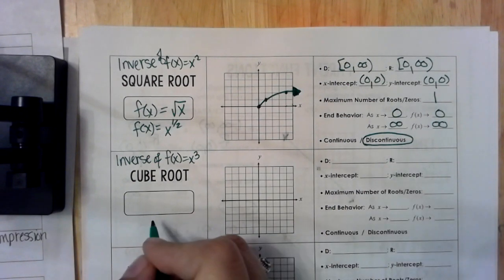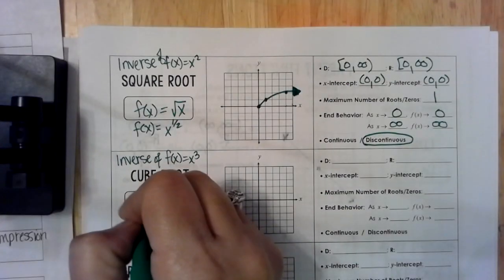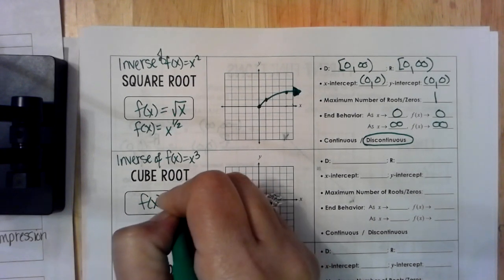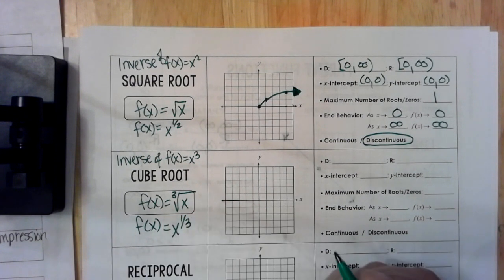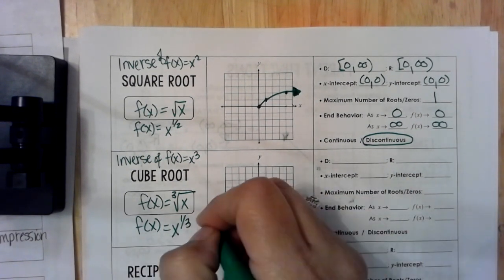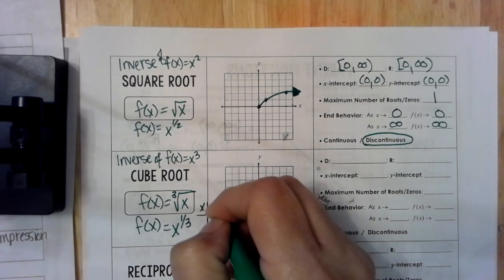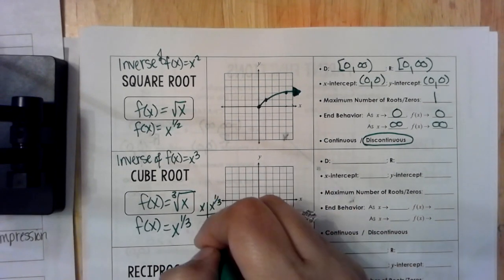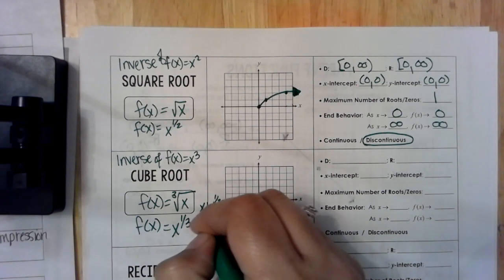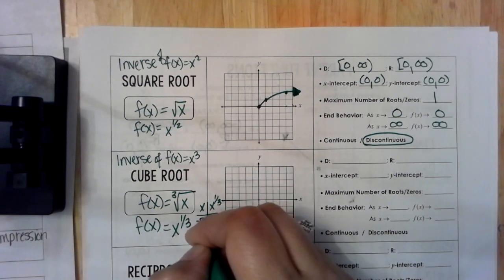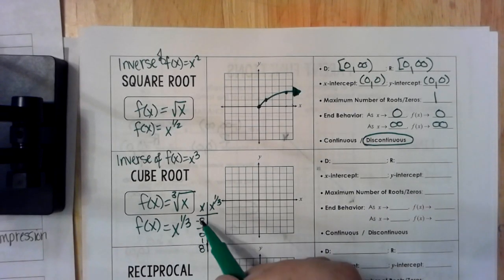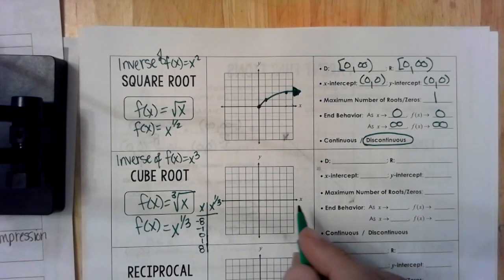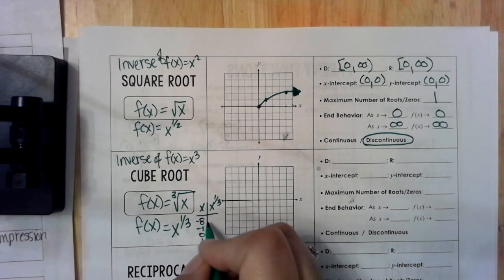Okay? So for the cube root, f of x equals cube root of x, which is also written as f of x equals x to the 1/3. We're going to do the same kind of thing we did with the other one, put x and x to the 1/3 in here, and we're going to pick ones that are perfect cubes. So I'm going to pick -8, -1, 0, 1, and 8. I did those because you can take a perfect cube root of those 5 numbers and it will give us exact numbers. So the cube root of -8 is -2.